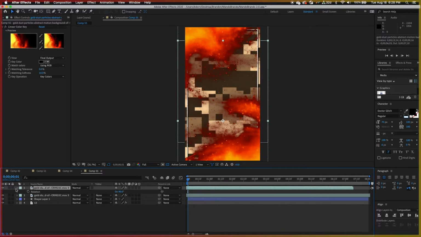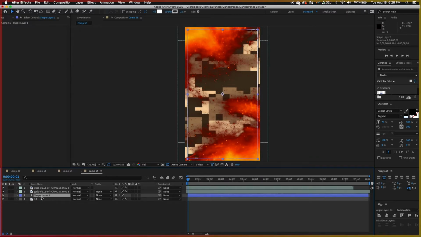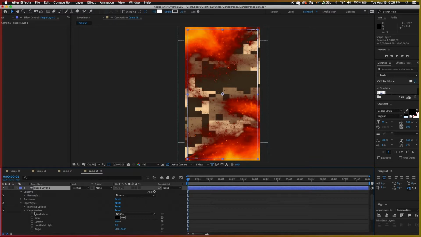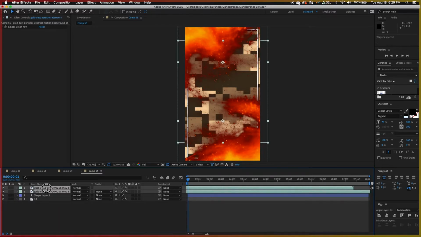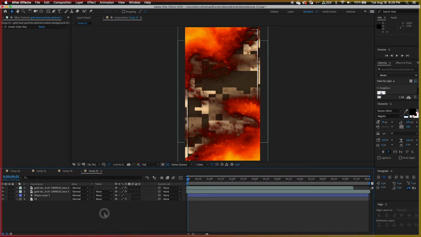That's all right. It'll work for now. Okay, and then another thing I want to do is give these two layers a drop shadow. So I'm going to go back to this layer, our white border layer, and open that up. I'm going down here to drop shadow and select it, and then copy it, Command C, and then select my two dust layers and hit Command V, paste that in there. So those just really pop out a lot more.